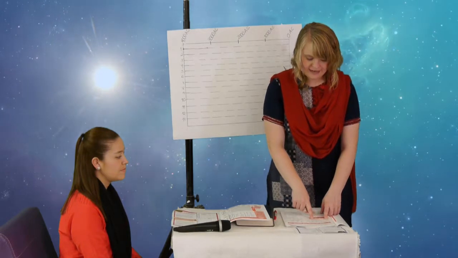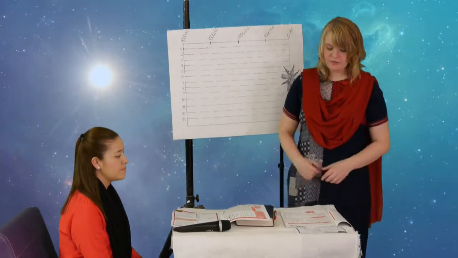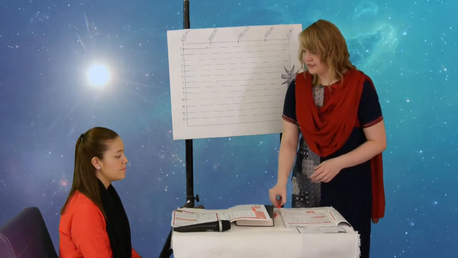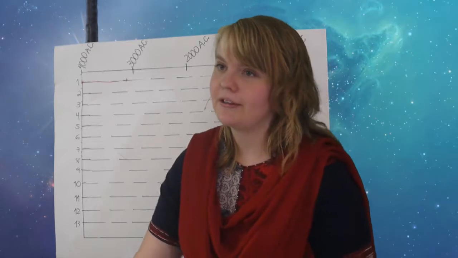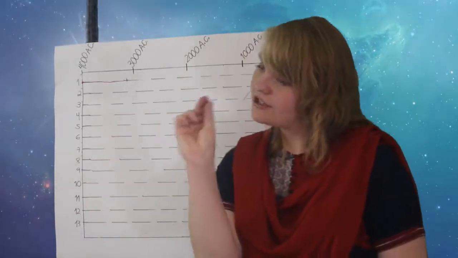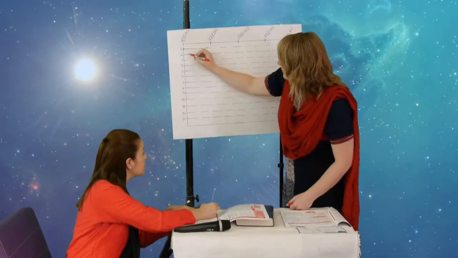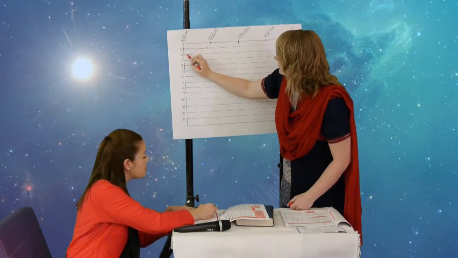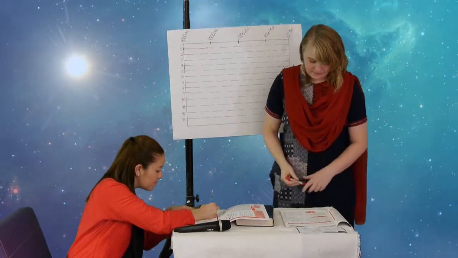How old was Adam when Abel was born? We don't actually know, but we are going to guess he was 50 years old. In the timeline in the book, there are small squares. Each square represents 100 years, so we want 50 years. That's about right there. Okay?